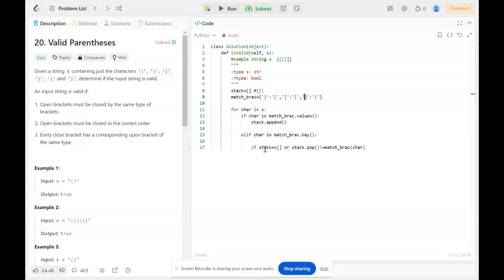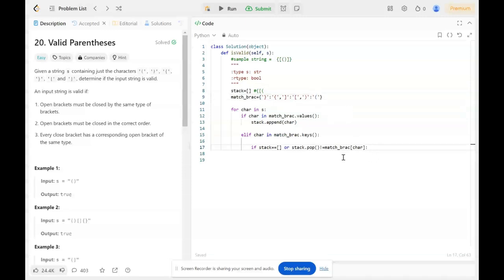And we check if the stack is empty. It is not empty, so we check the condition where stack dot pop indicates this opening bracket. The match value of this match bracket char would be the value of this particular dictionary.